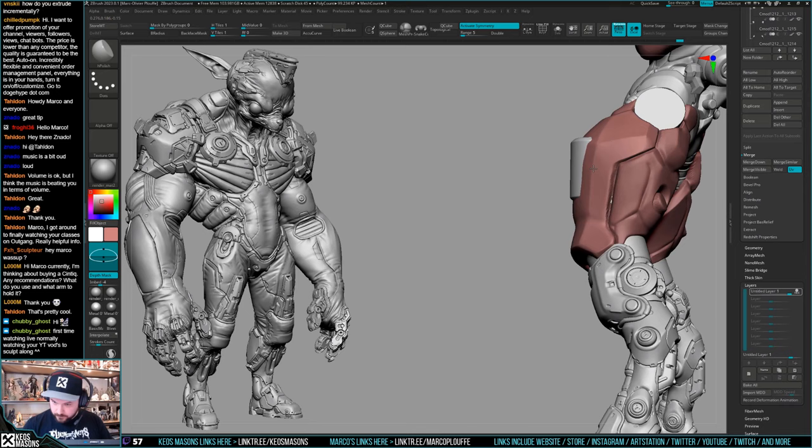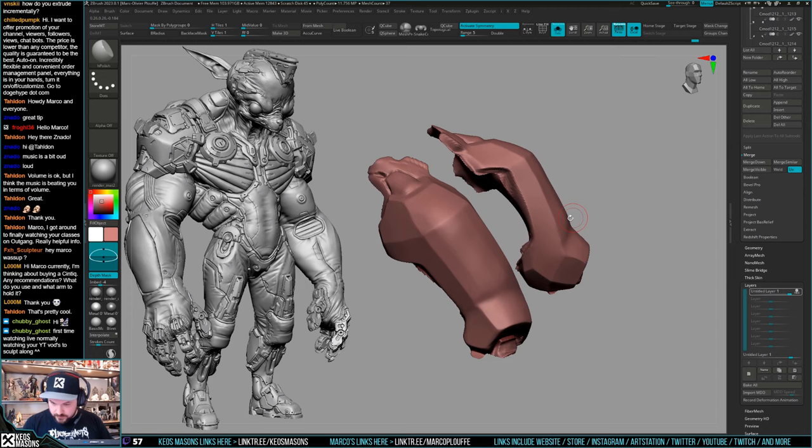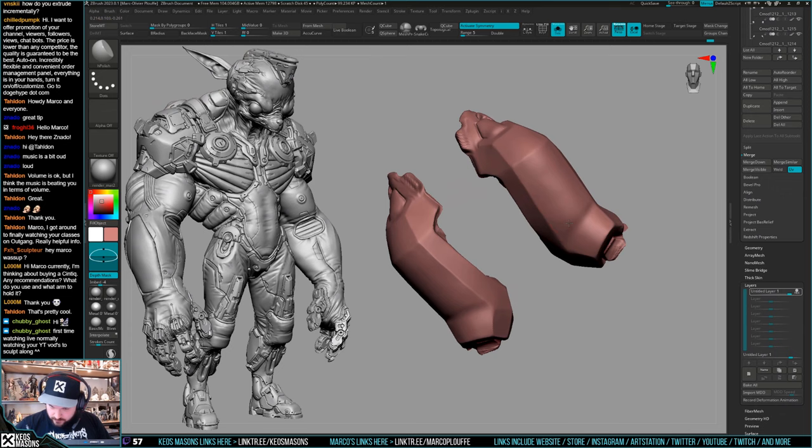So I think I have the edges flowing correctly. So now I'll just make sure that the surface is fine as well. I like to edge polish in both directions of the plane.